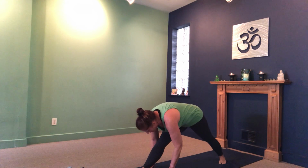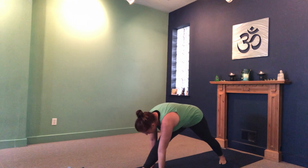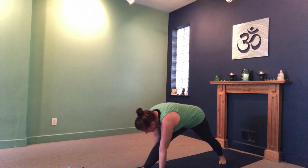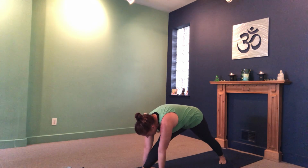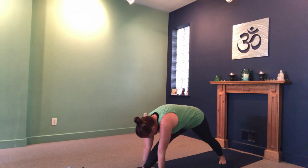You might like to add a wrist stretch. If your arms are long enough, and you can turn your fingers so that they're pointed towards the back of your mat, slowly drop your palms so that your wrists are then open to the top of your mat. As you fold here, you might take advantage of this wrist stretch.